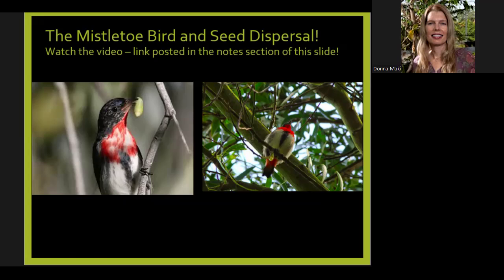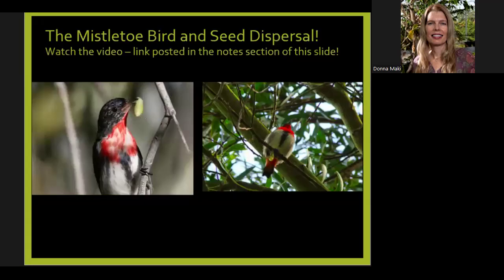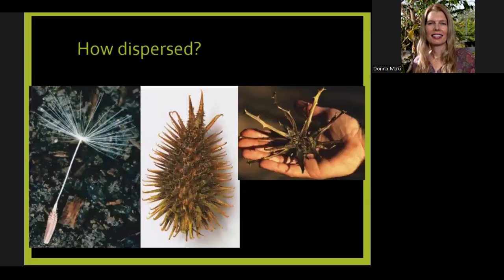It might be in one of the PowerPoints, but yeah, so then the bird rubs its butt against the branch. Horrible experience for him. Yeah, they're like, what is on me? And then it gets stuck on the branch. And then the root comes out and plugs right in. So it's ingenious. This is all through coevolution and adaptation, but it's just amazing. So I think this link in the notes section is also active if you want to watch it. But yeah, it's lots of different strategies to think about when it comes to fruit, whether it's fleshy or dry. They have all kinds of options.